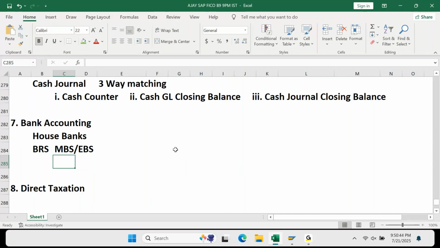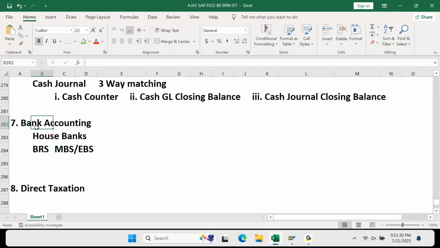Reason, now you're talking about bank. Bank means bank account. Then you immediately understand how you reconcile the bank. You will reconcile bank statement for the bank transactions. Am I right? Yes, sir. The reconciliation is nothing but verification. You will verify when there are two records. Am I correct? You need to ensure bank statement, and you also need to ensure your bank GL account. Bank GL account plus bank statement you verify. If a transaction is appearing in both bank GL account and bank statement, then this is a reconciled transaction.